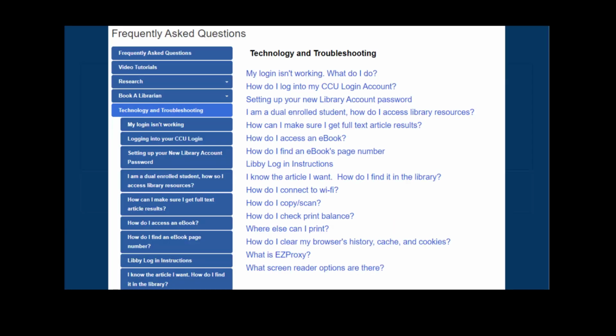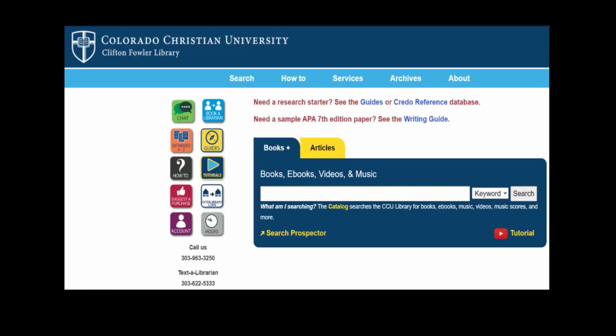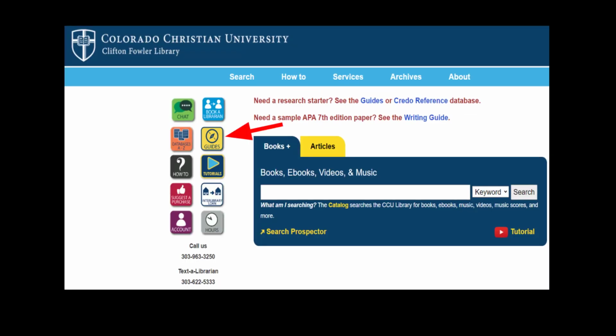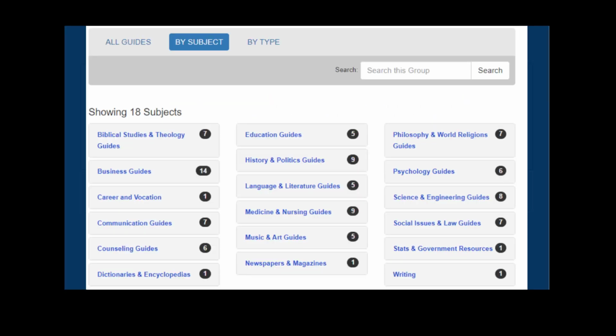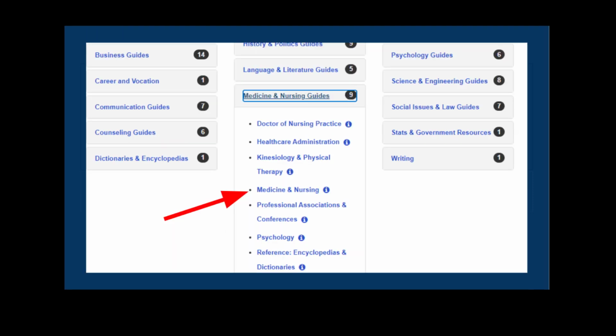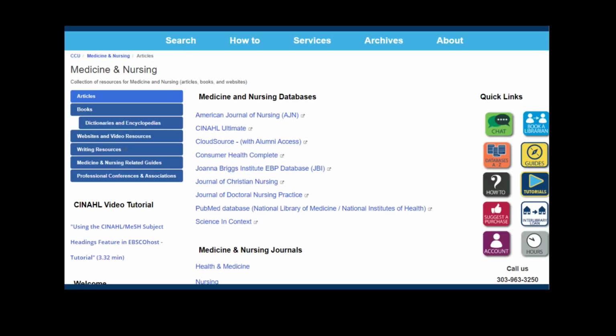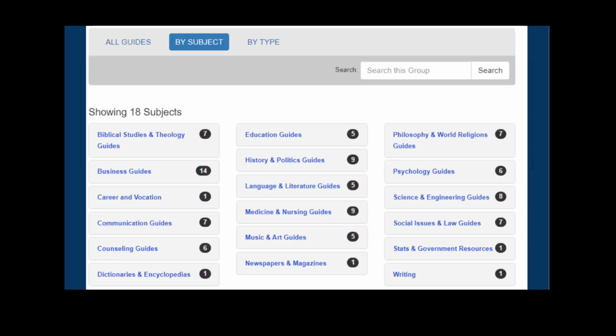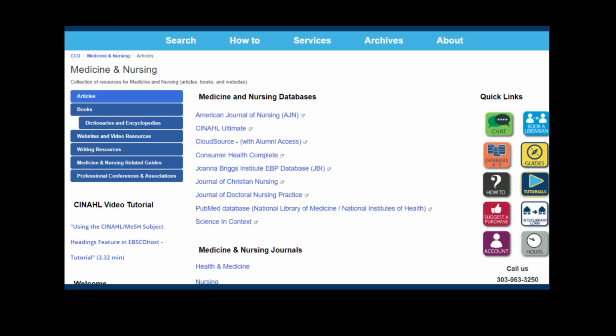Also on the homepage, there is a pathway to one of our most helpful tools that gets you to subject-specific academic information, our research guides, and especially our medicine and nursing guide. The librarians have put together pages for various topics to help guide our students through the library's diverse resources. We have one specific to nursing, but you can see our other subject area topics here as well. The Medicine and Nursing Guide gives you a springboard to start your research in a more directed and fruitful way.